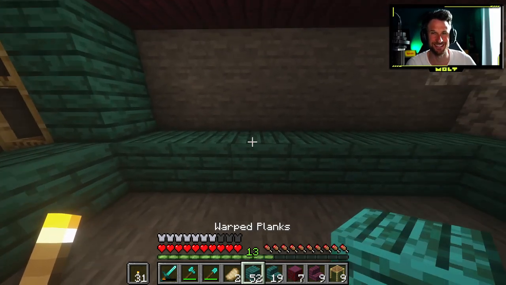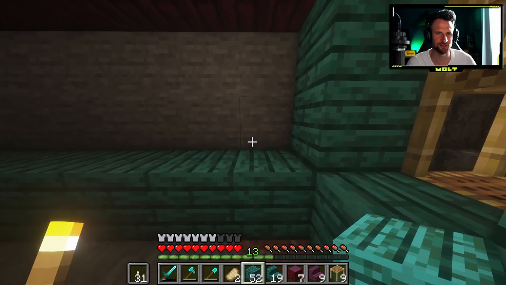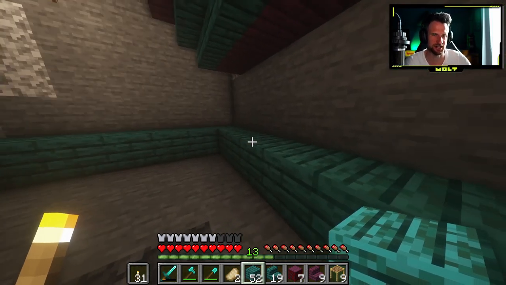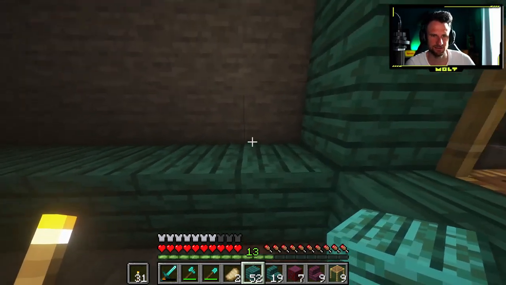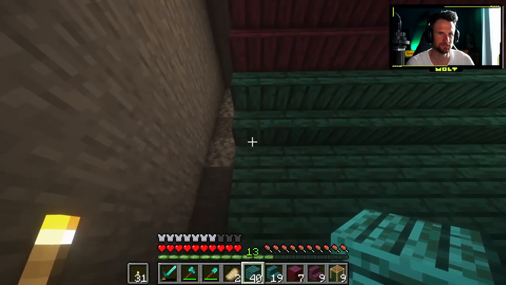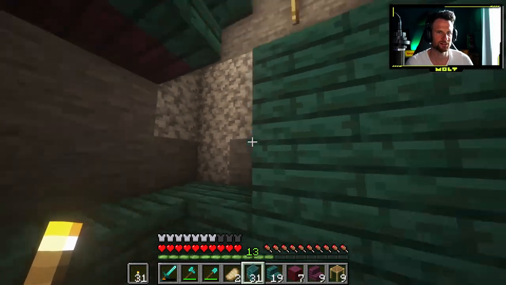Because earlier when I dug this out, guys, I came down and there were a whole bunch of skeletons and creepers down here. It was kind of a lot. I'm not gonna lie. Okay, so we're just gonna fill this in. Obviously, the witch isn't going to have any windows down here. So, you know, there's that to think about. No windows down here for said witch.